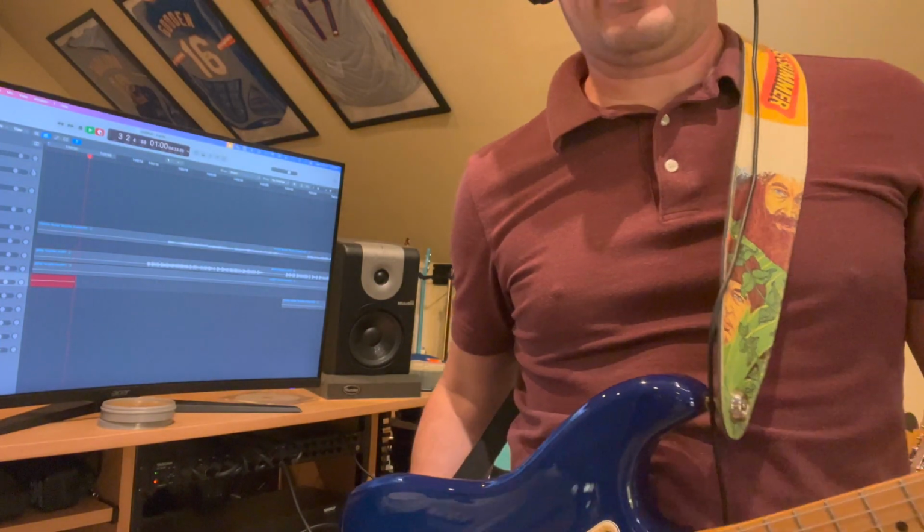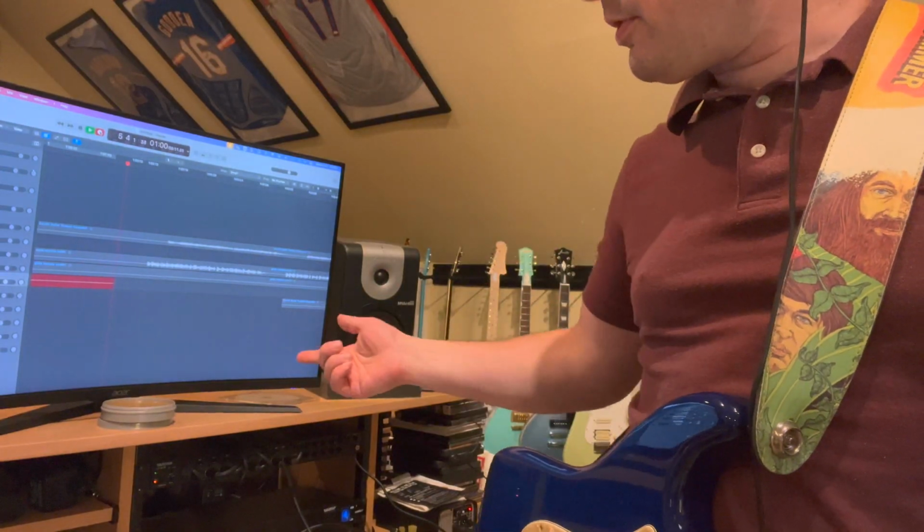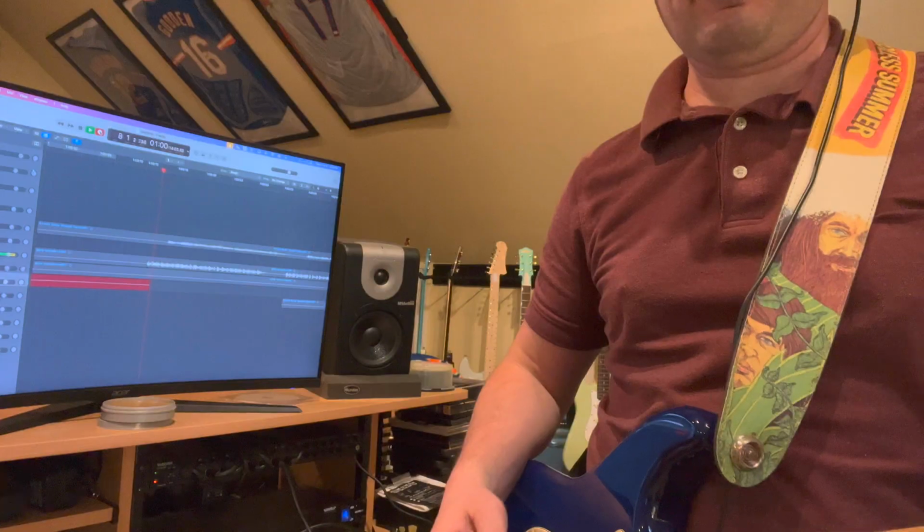This is the Stratocaster going into the Torpedo Captor and over into the computer using the IR and the Torpedo Wall of Sound on the neck pickup.